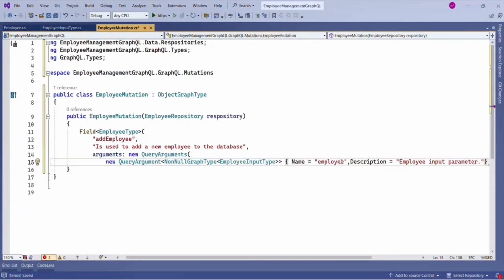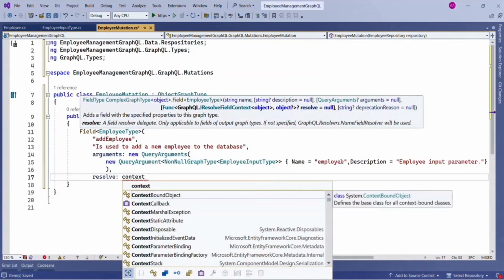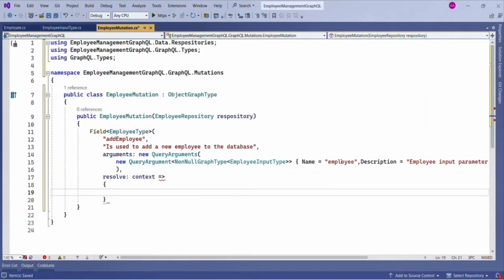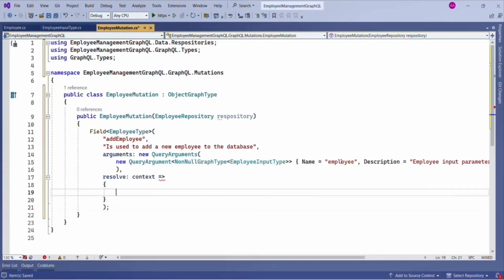Now the next thing that we have to do is define our resolve method. So in the context, and it is asking for parentheses. In the context, first we have to retrieve our employee object from the query arguments.